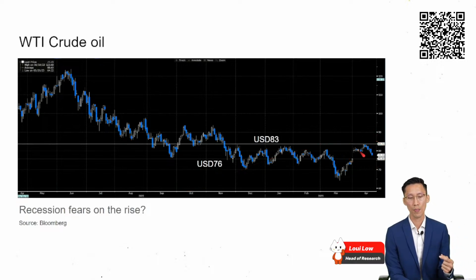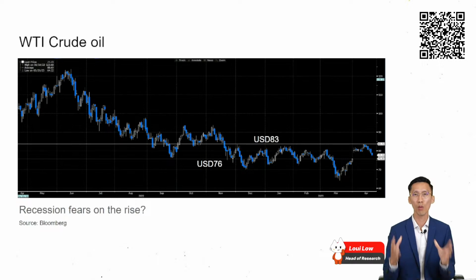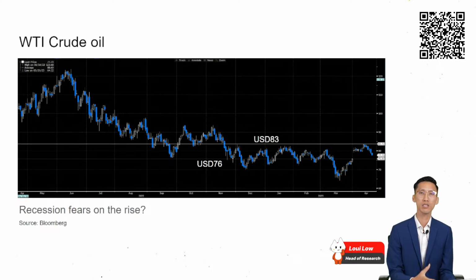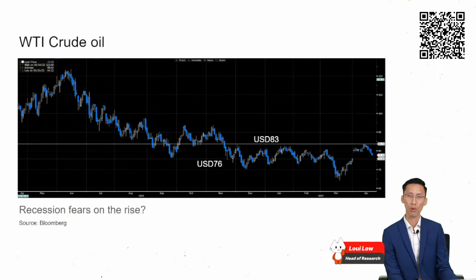Is this falling or pullback of the crude oil price a sign for our investor community that traders are looking at a pullback? Are they speculating that we are going into a recession? These are some of the thoughts. When a pullback happens, or when a spike in the oil price happens, normally we will try to find what sort of factors they are pricing in. So in this scenario, is a pullback from 83 to 77 a sign of recession fear? That is what I want to point out here.